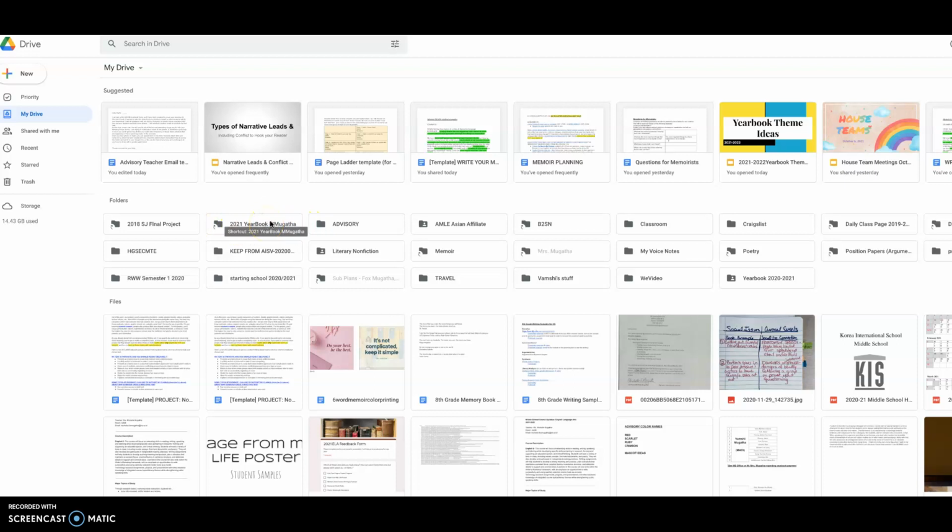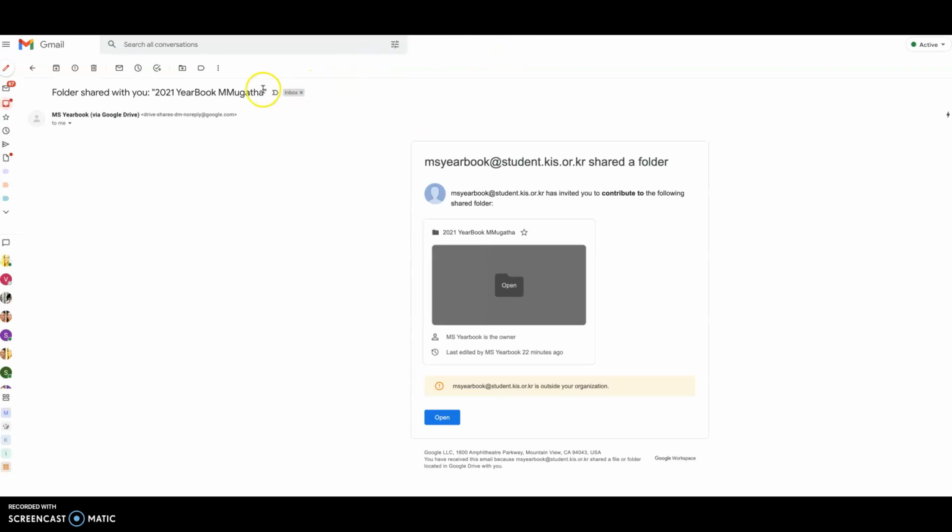And so when I have a picture that I've uploaded, I can just, like adding any other file to Google Drive, direct it to go into one of these three folders. And then because we shared it with you, it's home on our system. It lives in our middle school yearbook folder because you'll see that the email came from MS Yearbook. And so it lives there, and we'll be able to access the pictures there and put them directly into our pages.